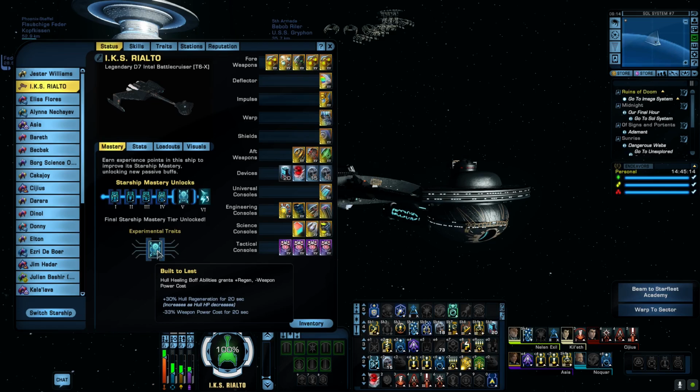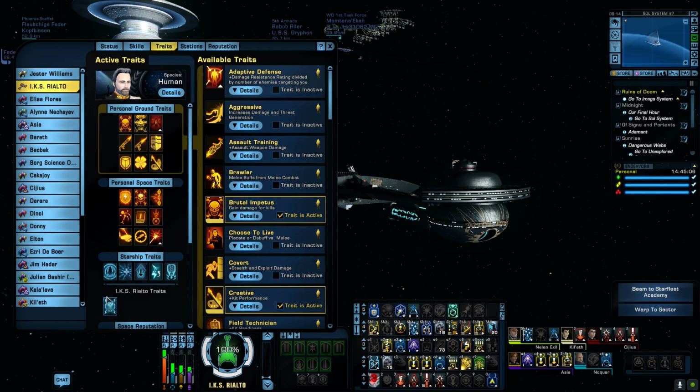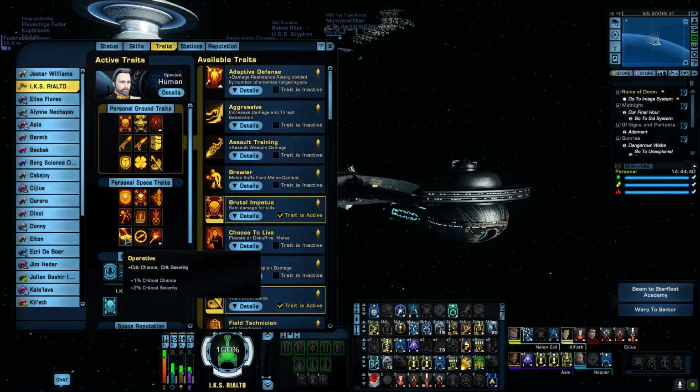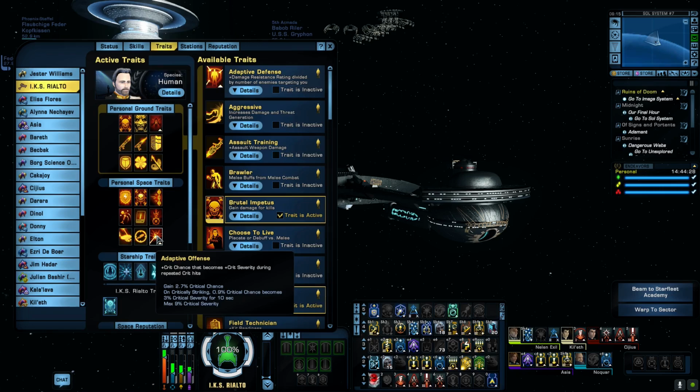The experimental trait I've got is built to last, which is what I've selected there. So if we go into my traits, as you can see, we have 6 selected there, and built to last is in there. Or personal space traits if you're interested. Context is for kings, duelist fervor, EPS overload, repair crews, superior beam training, Terran targeting systems, operative for the crit chance and crit severity, superior accurate, plus 15 accuracy rating, and adaptive offense. Crit chance becomes plus crit severity during repeated crit hits. Yeah, that's a new trait which I've picked up, so I'll just try that out, see how that goes.